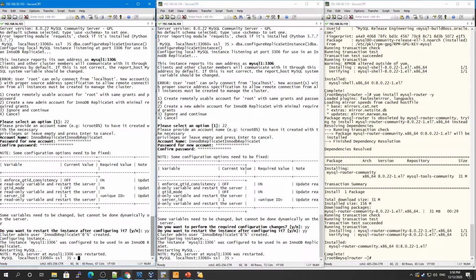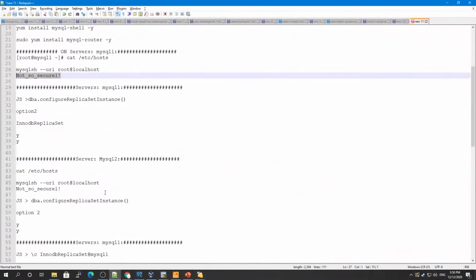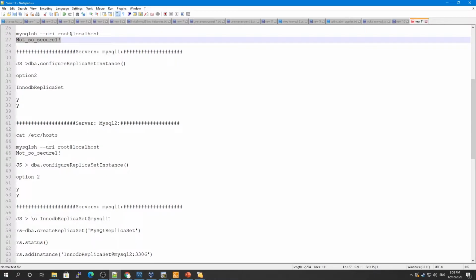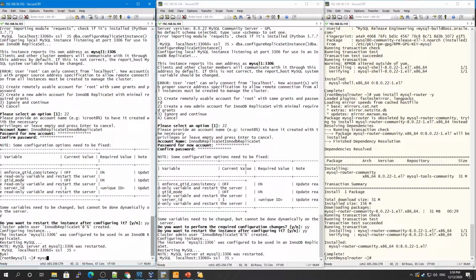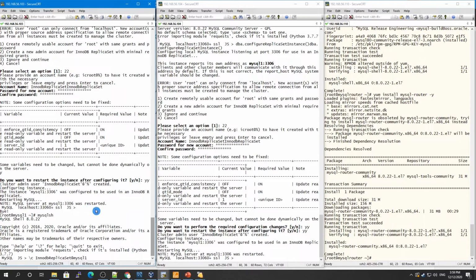If you come here, let's check the status of our MySQL. But before that, sorry guys, we will have to create our MySQL replica set, and for that I'm going to directly connect with this user. Either you can do it like this: mysqlsh, and then \c is used for connect, and then we are going to use the MySQL replica set user.